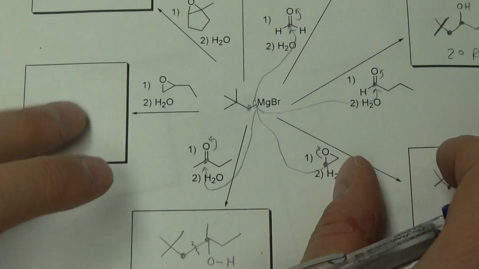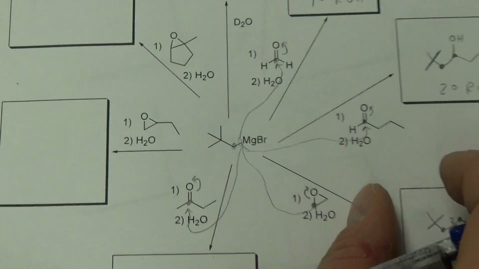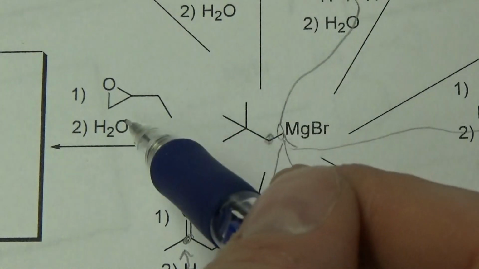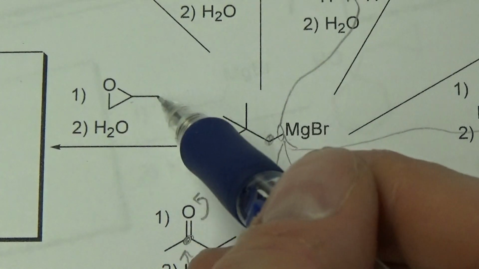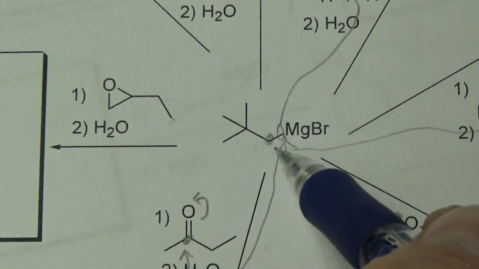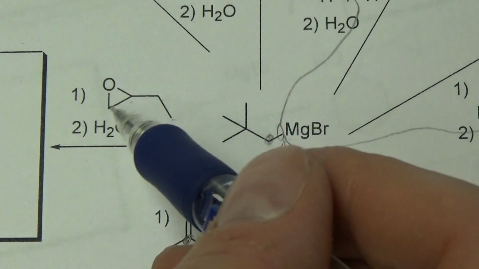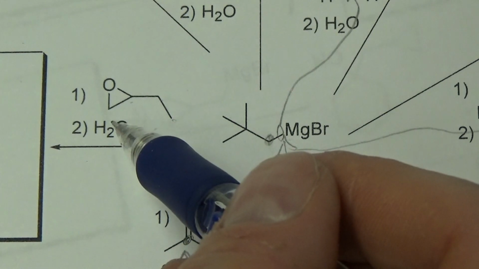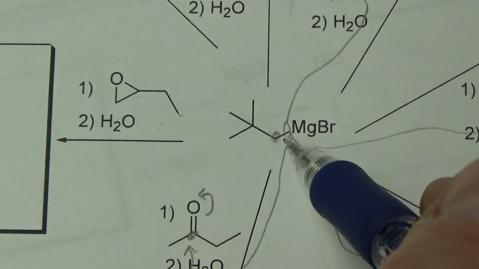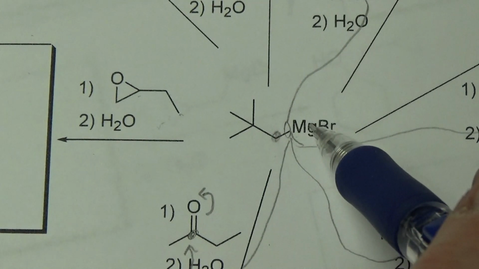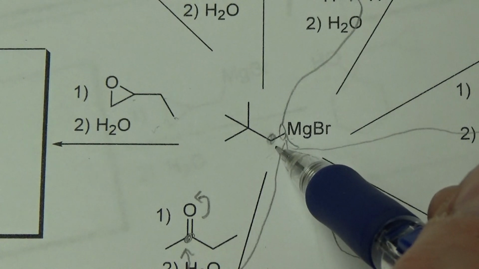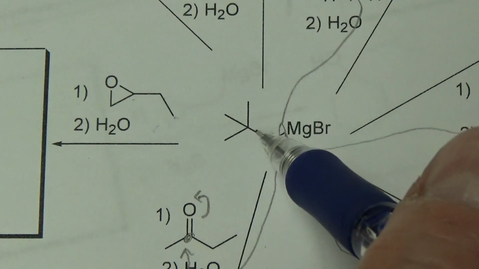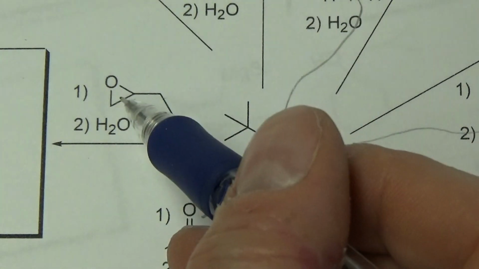Alright, what do we got next? Still got the same Grignard, and this is an interesting one. This is an epoxide of how many carbons? 1, 2, 3, 4 carbon epoxide. So 5 carbon nucleophilic Grignard, 4 carbon electrophilic epoxide. When we're attacking this epoxide, remember that these Grignards are basic. They're not acidic. Because when you've got acidic nucleophiles like HBr, the behavior can be a little funny for epoxides.